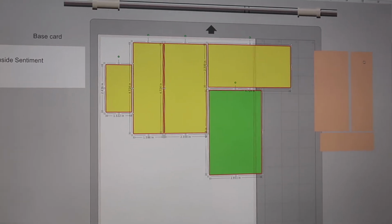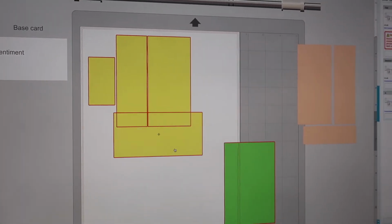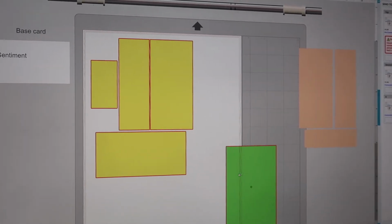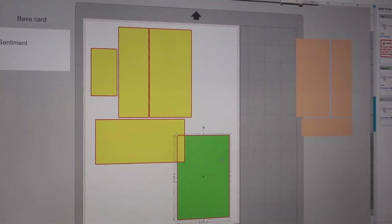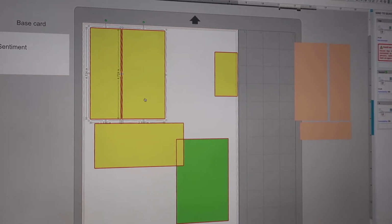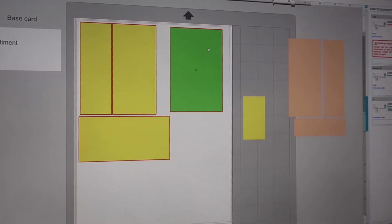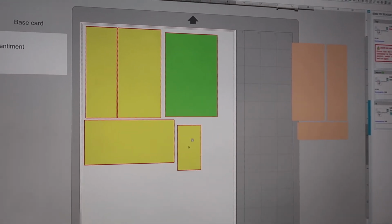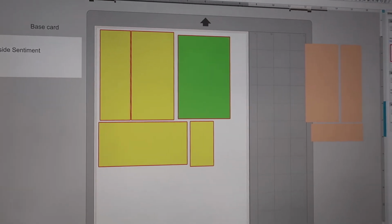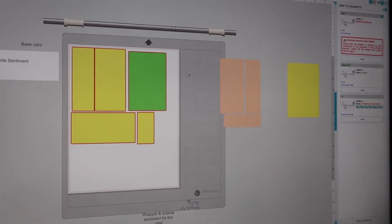However, since I am actually making a card like this and I plan on giving it to somebody, I am making it this way. Normally though, like I said, if you want to go the easier route, just stick with the same colors and cut those out. That way it'll just be easier and not as confusing. So I got my yellow and that one green, minus that other yellow here.